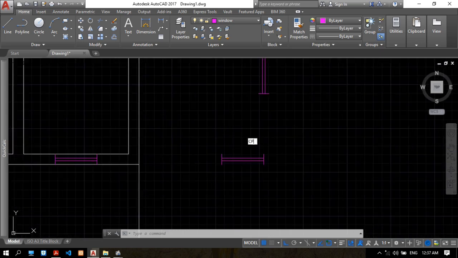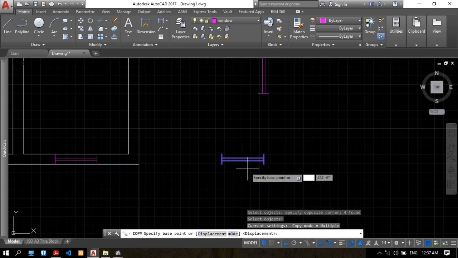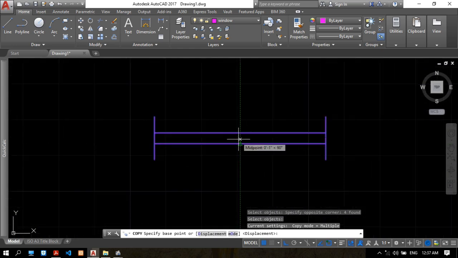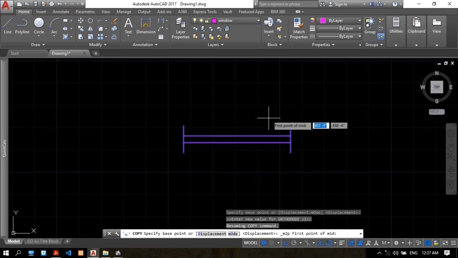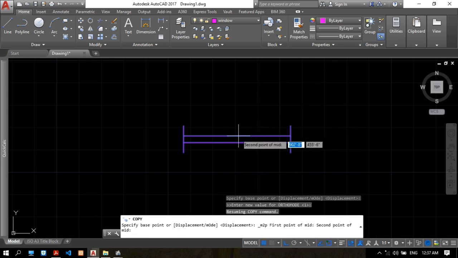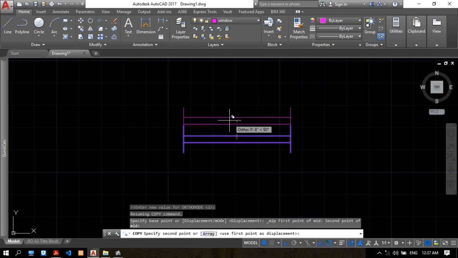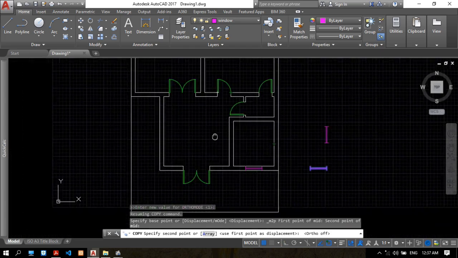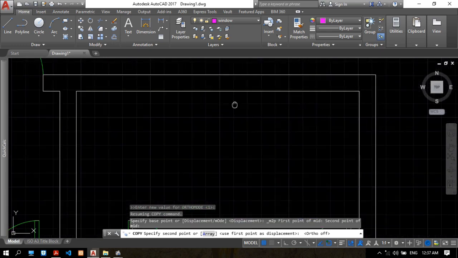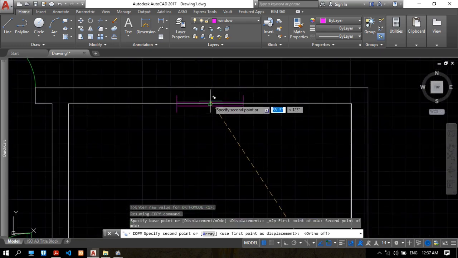repeat command, objects. I choose the midpoint of the window. So choose the whole, shift right click, mid between 2 points. First point, second point. And then auto off mode here, and then we can use these lines.